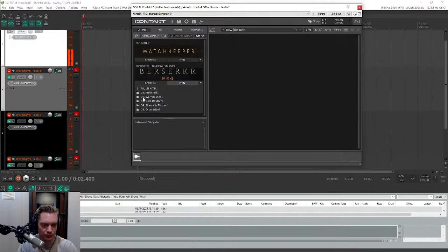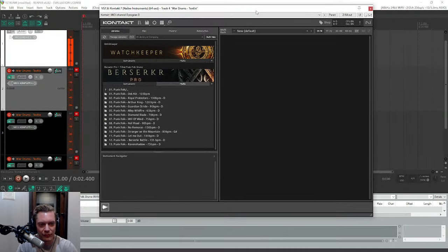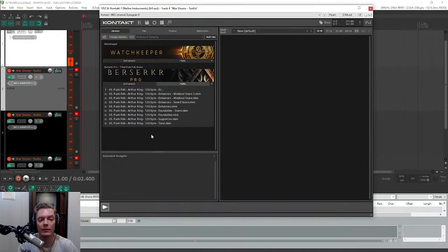And as you can see, we have our folders like punk folk, warrior steps, root rhythms, shamanic tension, and cyber tribal. And each of them contains a lot of great stuff. Like, for example, here you can see all the folders with kit. And what does kit mean, actually? As you can see, we have our foundation drums, our enhancers, and our tonal elements and supportive elements.